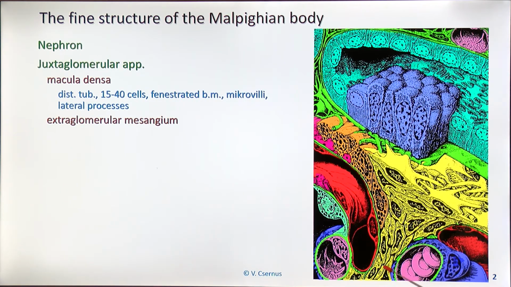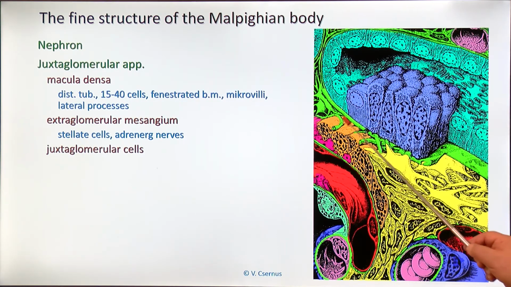The second component is the extraglomerular mesangial cells. Remember, briefly I talked about that. These are star-like cells, named stellate cells, and we have adrenergic nerve fibers between them. What is the function of the adrenergic nerve fibers? We really don't know, or we just have a guess. But very probably they somehow modify this system.